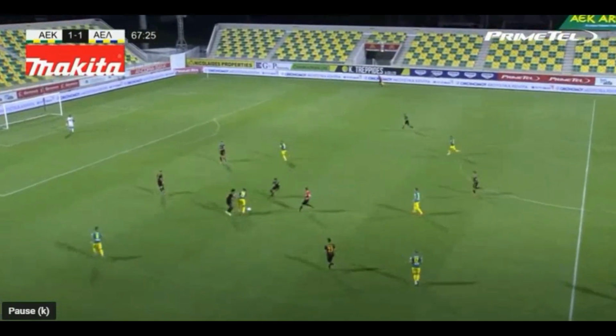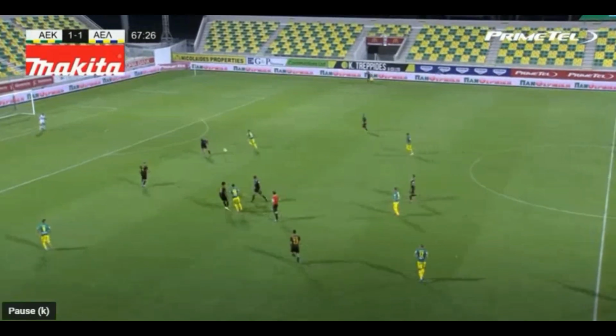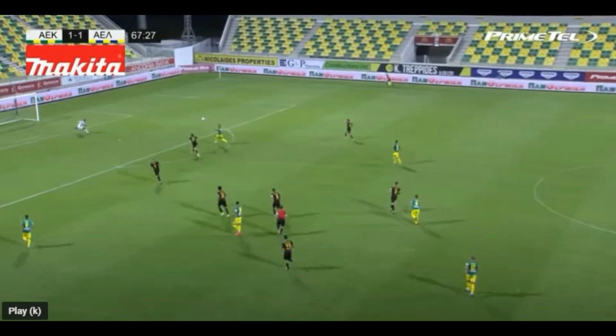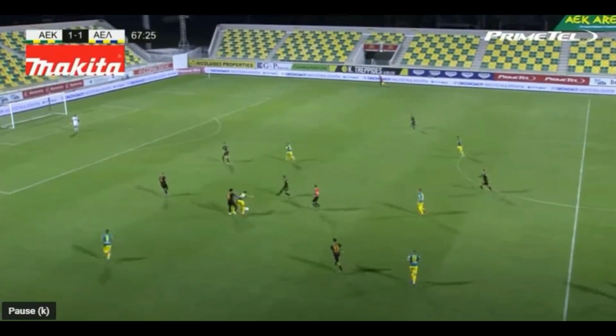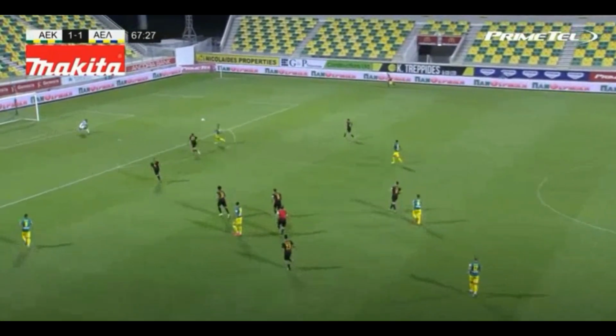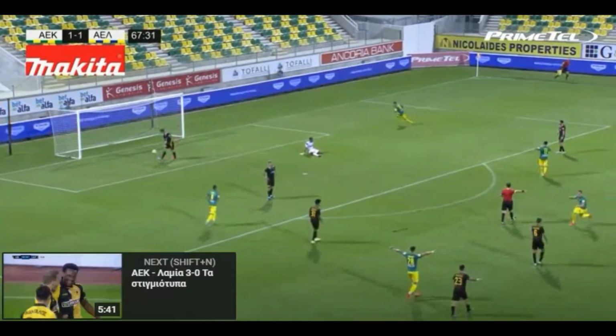Ball's taken by the midfielder. Again, he's hardly challenged. He's got 2 men around him, but they're not doing anything. He's got 2 options. He could play over the top, or he can ping it out wide. Watch what he does. Beautiful ball over the top. Now, look at the space that the striker has. Look at the run that he made. I'm going to rewind it a little bit. Here we go. Look at his run. Look at that run. In fact, he's timed it so well that he's got time to bring it down and put it in the top corner. That is a beautiful goal.